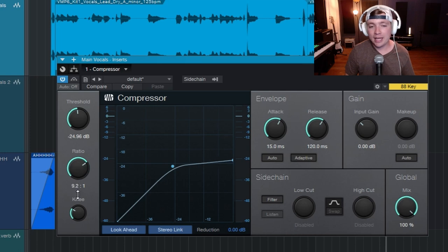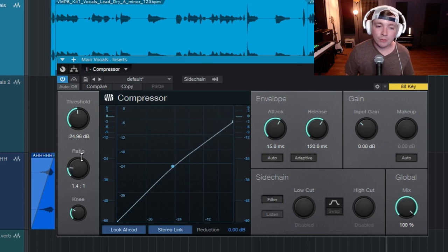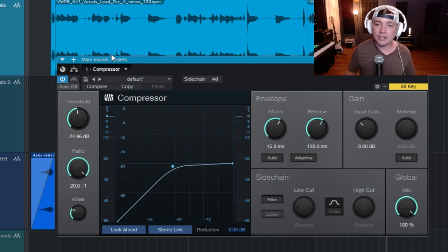Now, if we bring that out, we can do a 1-to-1 ratio. That's no compression at all. And then if we bring it to a 2-to-1 up to a 4-to-1, you're going to get a little bit more natural compression. She's still going to let some of the loudness go through. She's kind of a chill mom. But if it's 20-to-1, she's strict. Bam, leveling everything out right now.